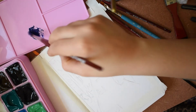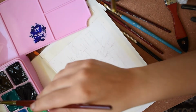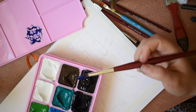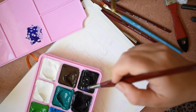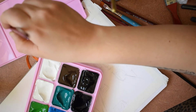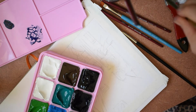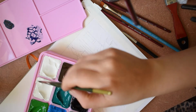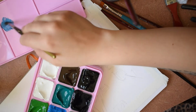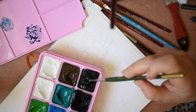Wow, okay, it's very thick. This is just like acrylic paint. I'm so scared to get white, because look at my brush, it's gonna be ruined. Let's see, I don't even know what this color is. Usually if you see a color you don't know what it is, just try adding white to it sometimes, and you'll be like, oh, that's like a phthalo bright blue. Okay. And what is this?